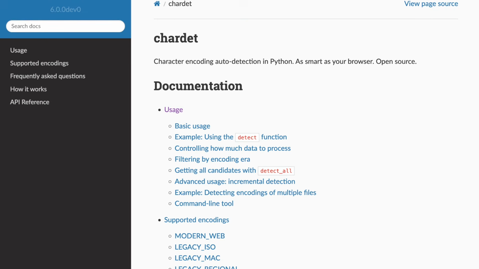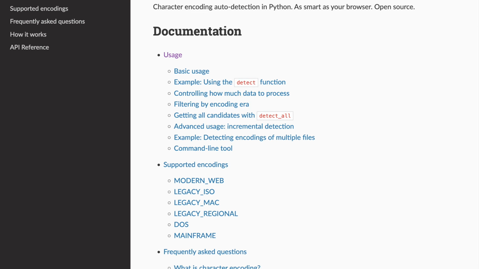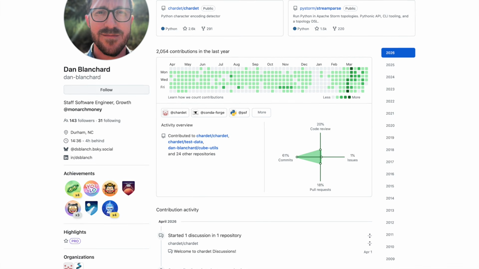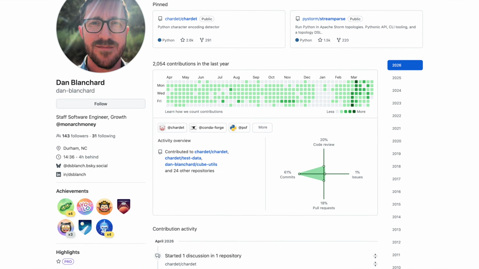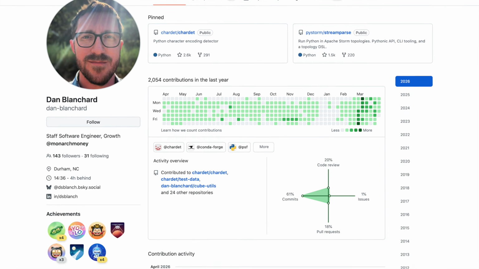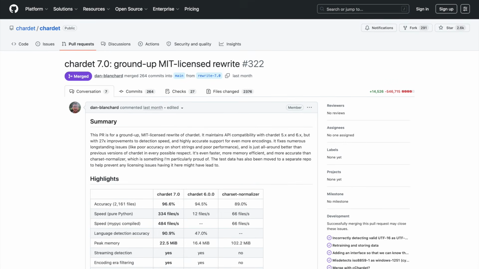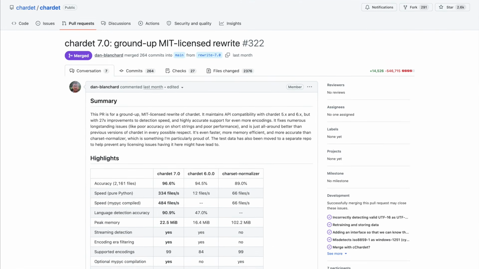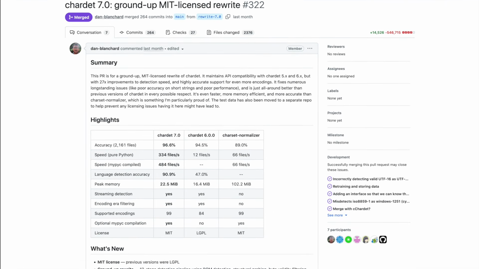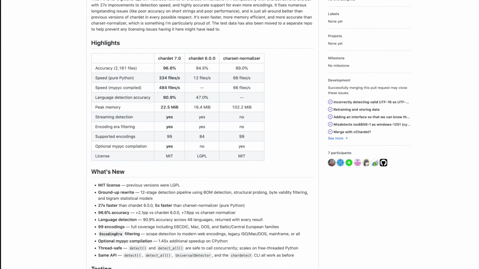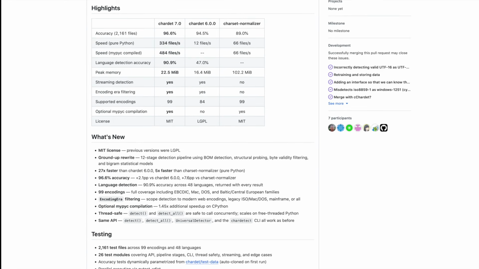Chardet. That is exactly what happened to Chardet. Chardet is a library that lets programmers detect the character encoding of content. The primary contributor and maintainer of Chardet for the last 12 years, Dan Blanchard, used Claude Code with Opus 4.6 and superpowers to rewrite Chardet in less than a week. As part of the update to version 7.0, Blanchard announced that he had relicensed the project as MIT, changing from the LGPL license. The LGPL is a copyleft license, and the MIT license is a permissive license.